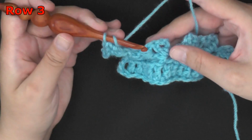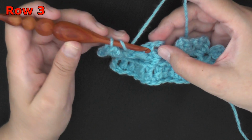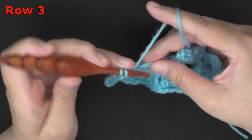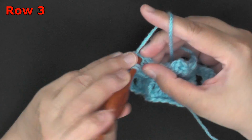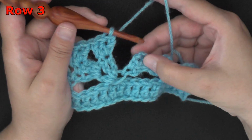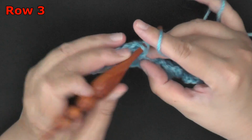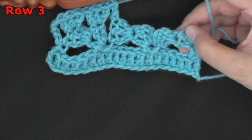Then you're going to come right over to your next chain 3, find the top chain, and again work 3 double crochets in the top of that chain 3. And you're going to repeat this down your row. Super, super easy. Find your next chain 3, find the top of the chain 3, and work your 3 double crochets in there. And you'll continue this all the way down to the end of your row.